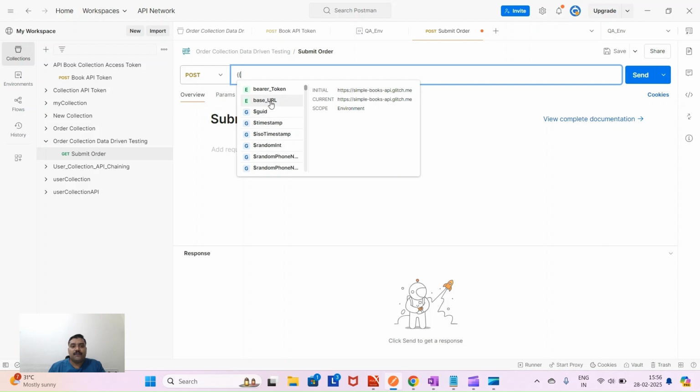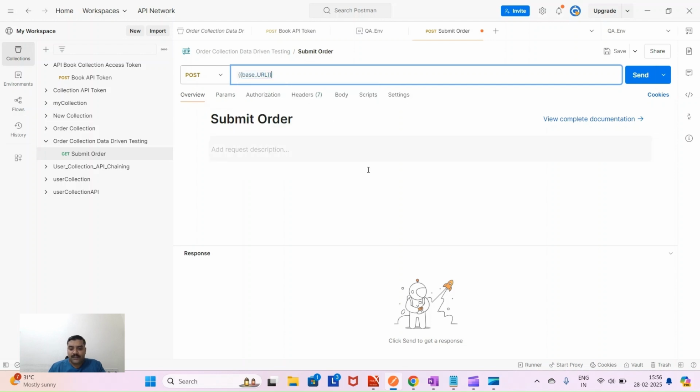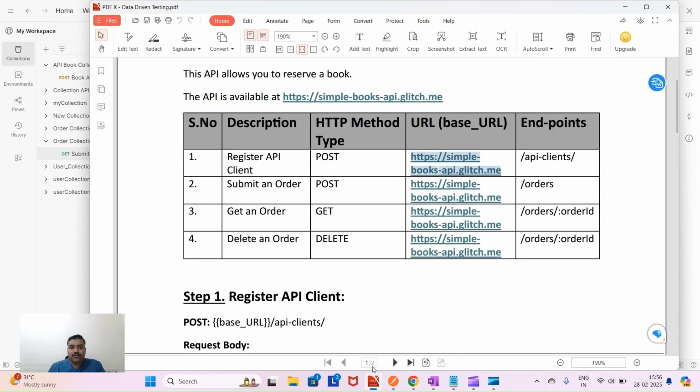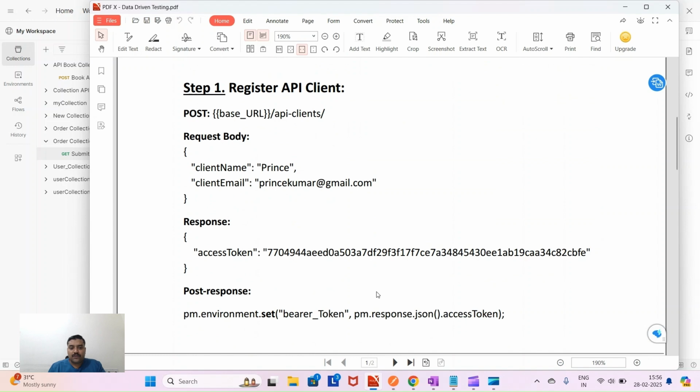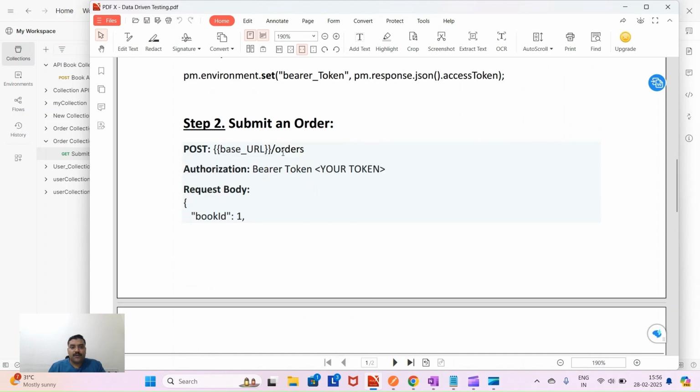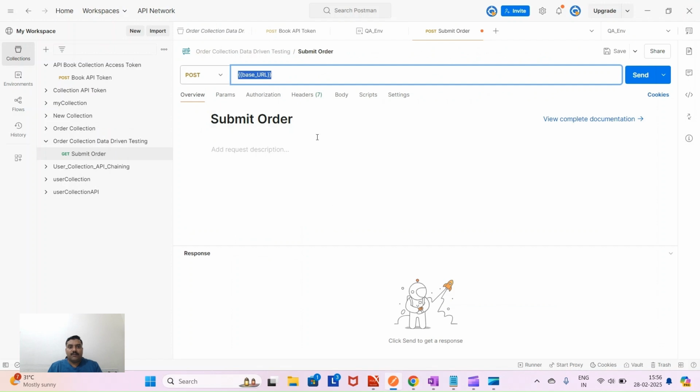So come here, base URL, and in this you will be using orders. I have already copied this, so go there, remove everything, and just paste it here, orders.